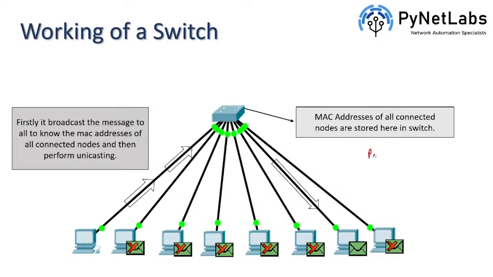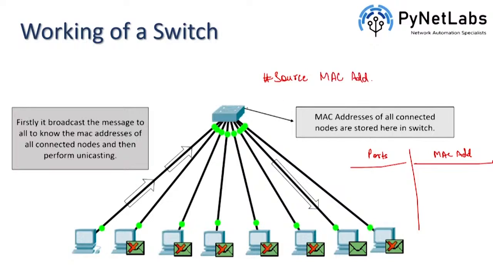Let's say ports are going to be there, then there is going to be a MAC address like this. Now we should know that a switch only trusts the source MAC address. It is not going to trust the destination MAC address. So it trusts only the source MAC address. Let's say this is your user A and this is your user B, C, D, E, F, G, and H. In this case, we will assume that they are connected to port number 1, 2, 3, 4, 5, 6, 7 like that. Let's assume that the MAC address of user A is AA, then user B is BB, CC, and so on and so forth.